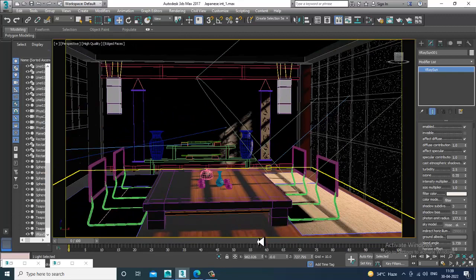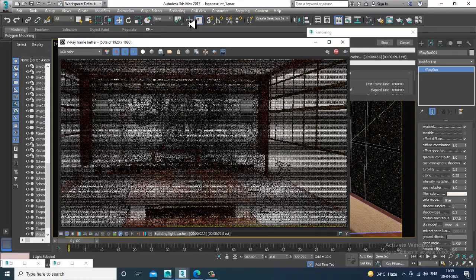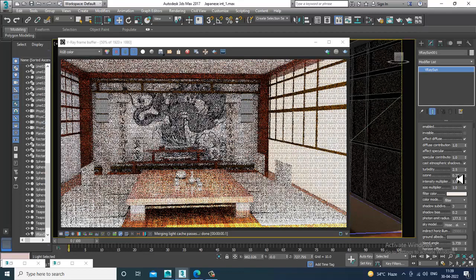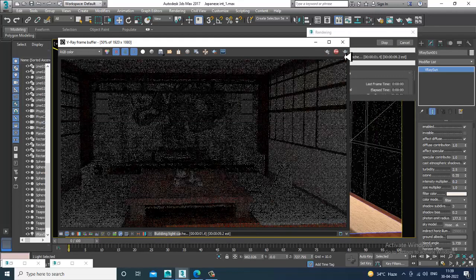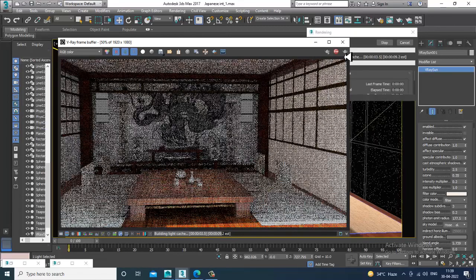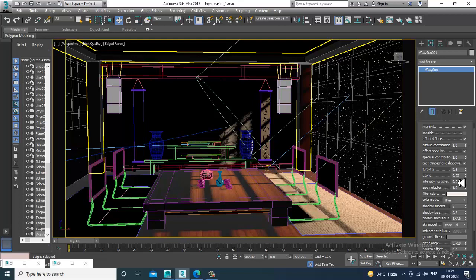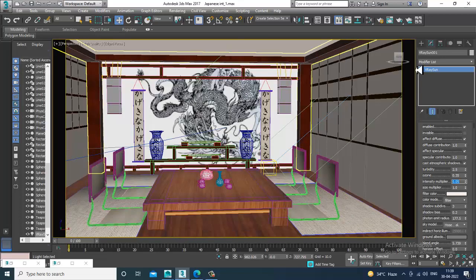After that, let's see how it looks. It's too much illumination. Go into the intensity multiplier. I'll set it as 0.2 and render it again. Still the intensity is very high, so we can reduce the intensity of it.